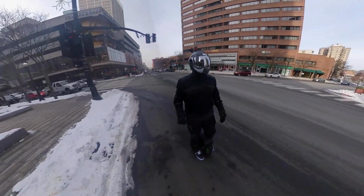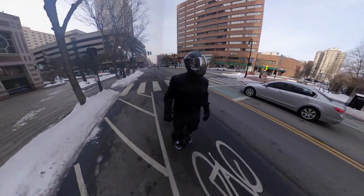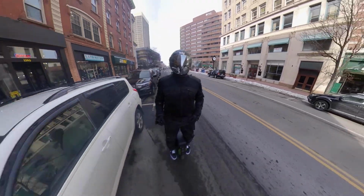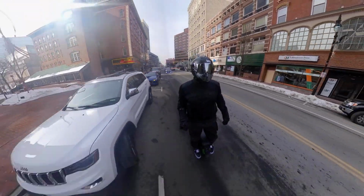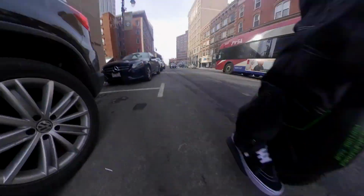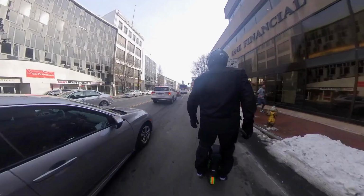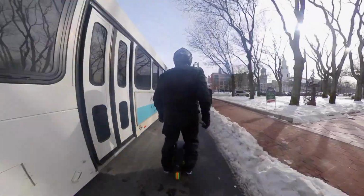Although I love my Insta 360 X3, I must admit that putting the venture case on it makes it seem as though it has glasses on it. You can see the line across it at times where it separates the two sides of the video. So although I love this camera, I'm not sure I'm loving this venture case.